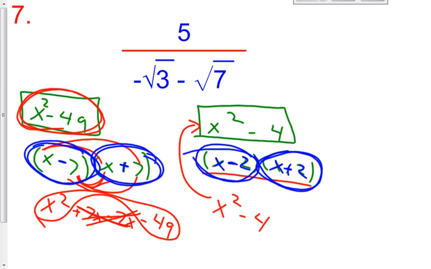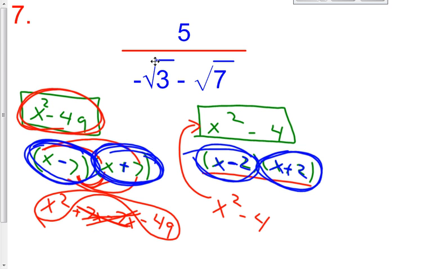And what's so great about conjugates is once you multiply them together, the middle two terms cancel out. And when we are simplifying radicals by multiplying by the complex conjugate, that's what we're doing. We're eliminating the middle two terms. So we're going to get on to number 7 now.